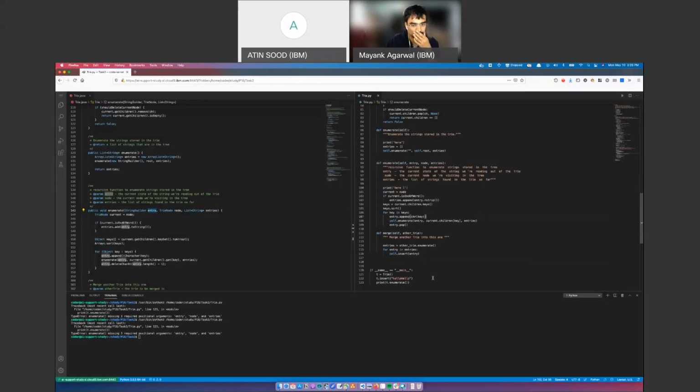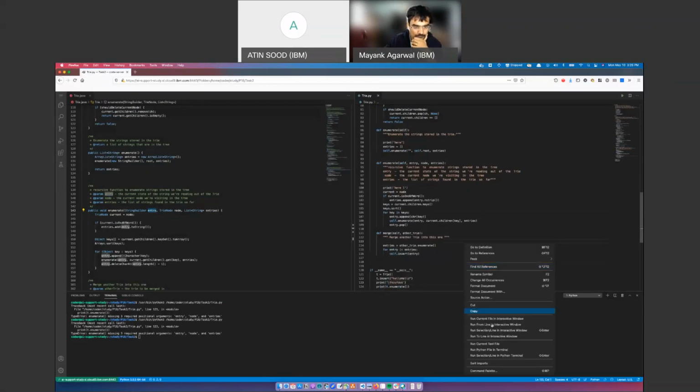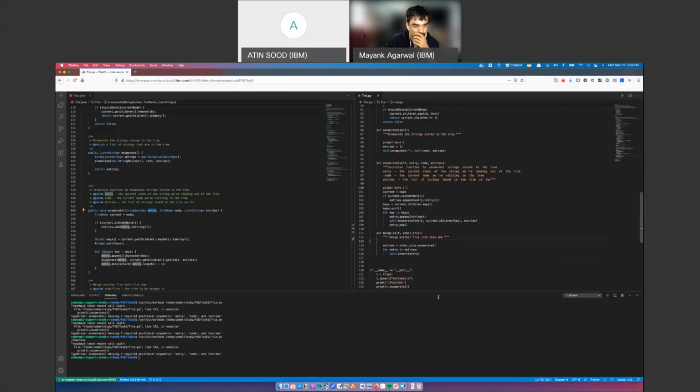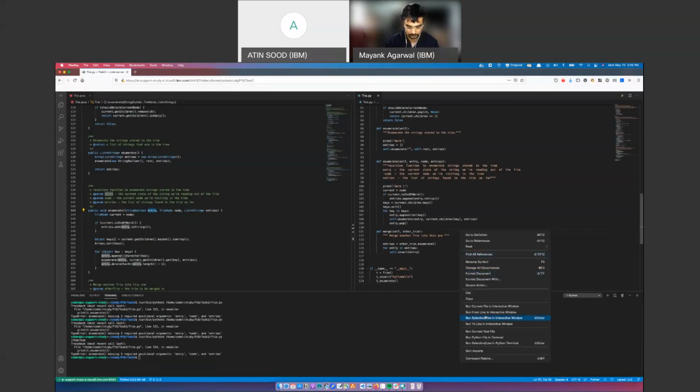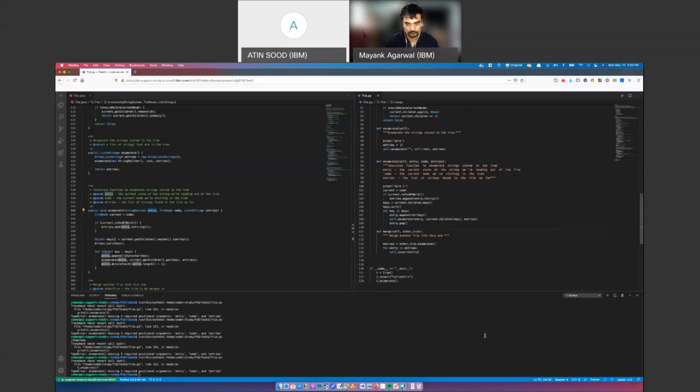Oh, I mean, the print statement is working. Yeah, okay, so this is working. Why is this not working? No, it is missing. Yeah, that's great.